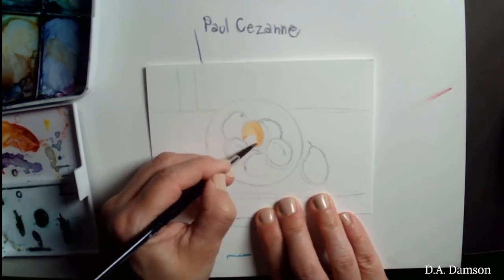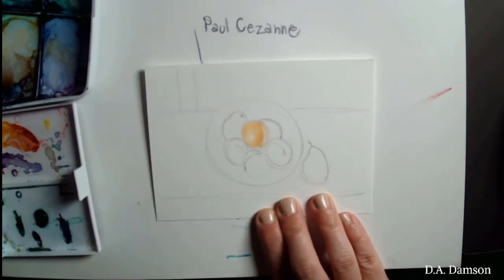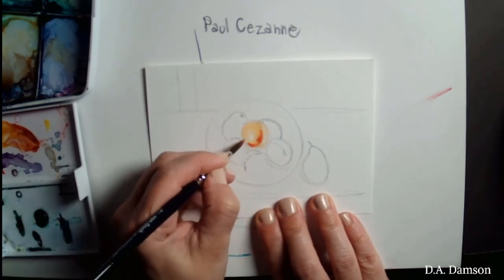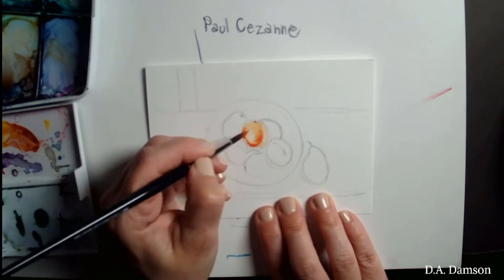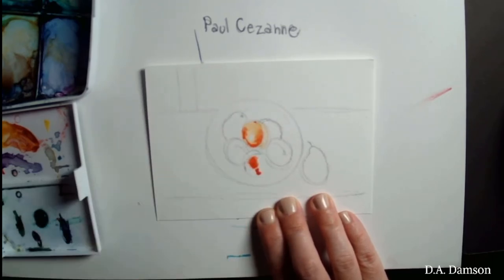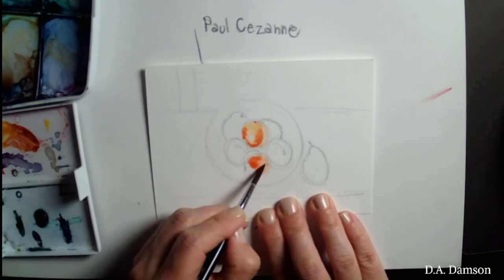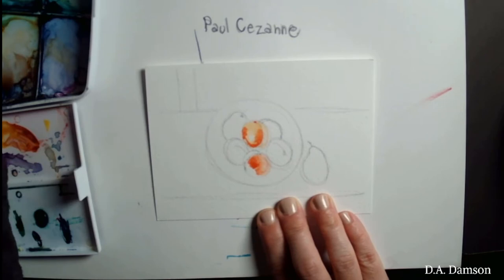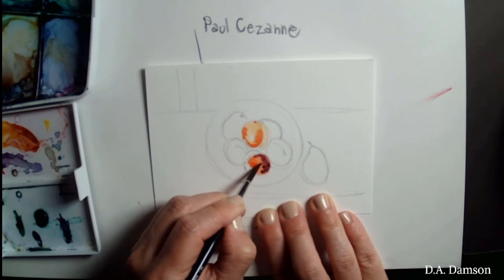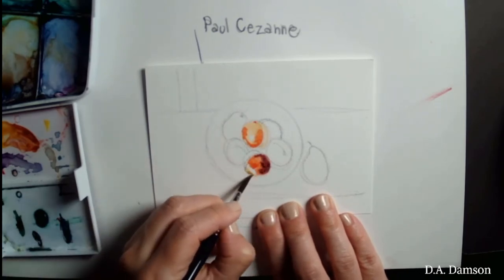And if you have done the peach tutorial, how to paint the peaches and or still art, go and check that one out. It will help you with this. Now with Cezanne, the most important thing is everything needs to be a lot simpler and not too great of a detail. So observe. I'm going to be quiet on parts and obviously speaking on parts, but I am just using dry on wet technique.